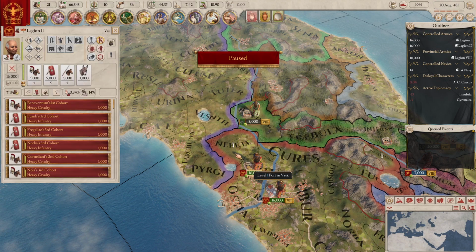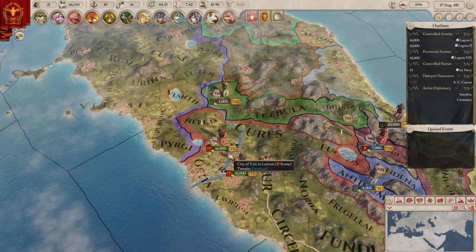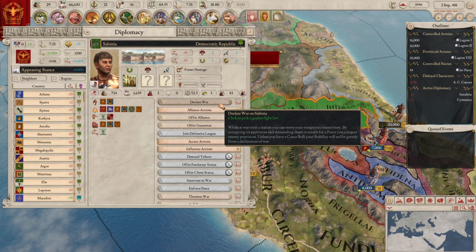What we'll do, I will just quickly put these guys... We'll just wait a monthly tick to get the extra morale, because we are not on full morale at the moment. I just want to get that full morale, then we'll go to war. Now I'll go to war. Yep, let's go. Let's just declare war.